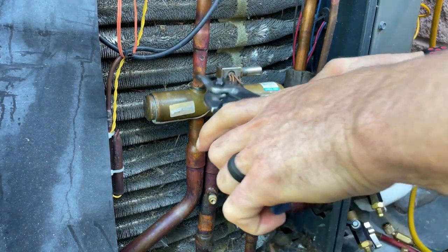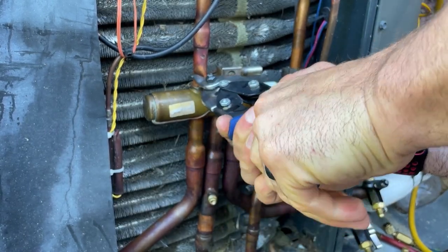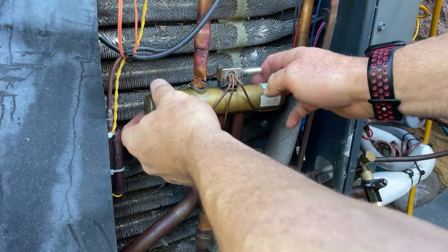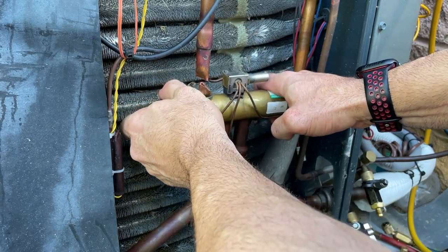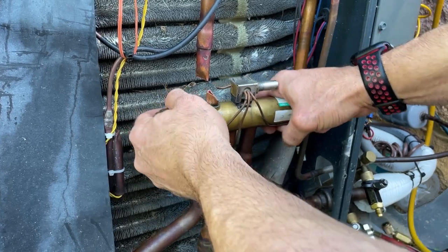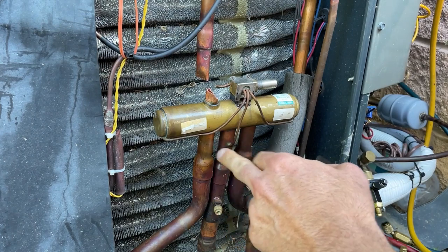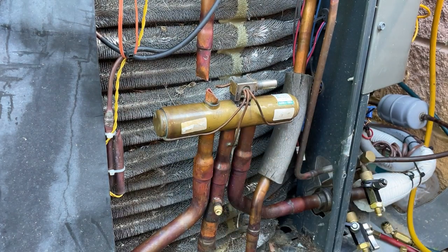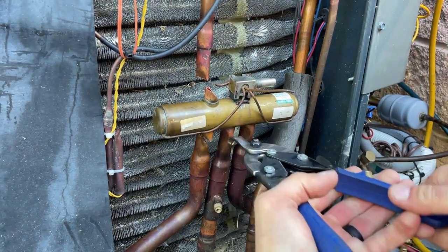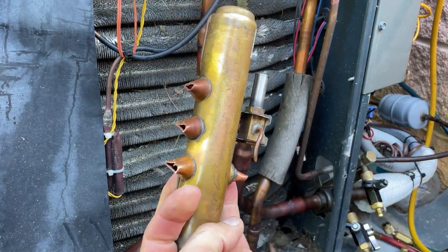Just gonna cut. Now that that's free, I wanna try to pull this out just a bit. That's gonna help me braze it in. Okay. Now I'm gonna cut out all these and I'll speed that up so it doesn't take forever. All right, there we go. Easy peasy.